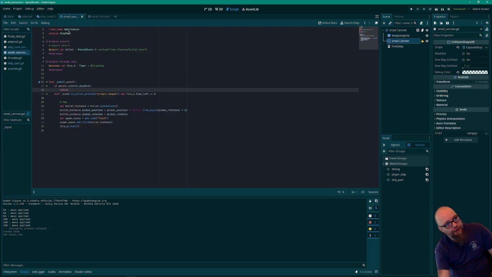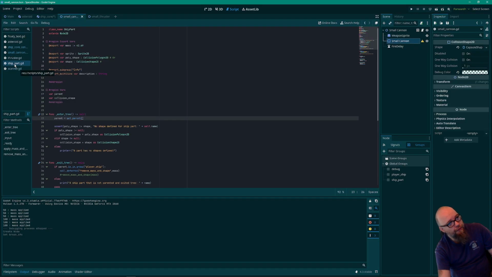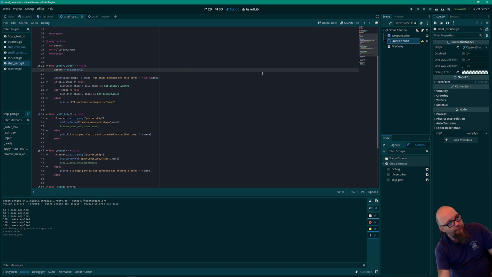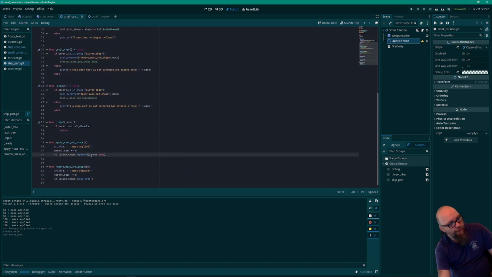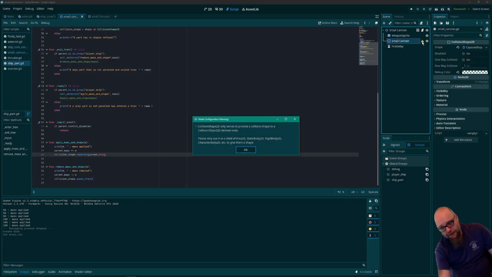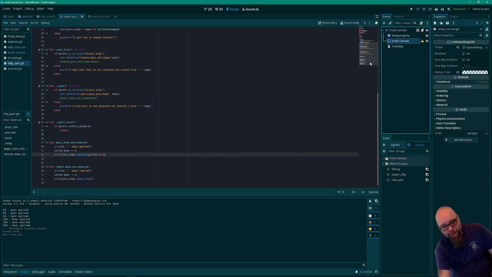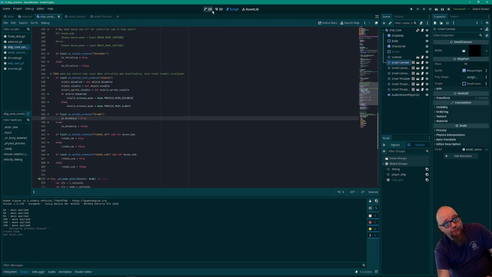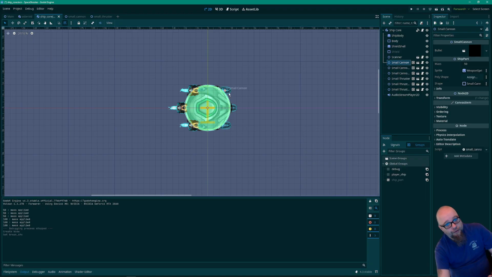And its parent class, ship part, grabs the parent, which is the ship, and reparents, because you get this error, of course, where you don't have a body. This doesn't have a body yet, but when I add it in game, once I get the ship shop going, when I add it to the ship core, it will check to see if it's in a good spot.